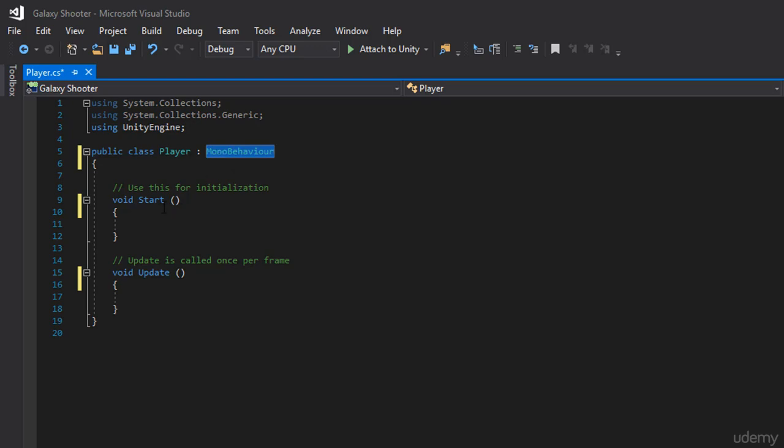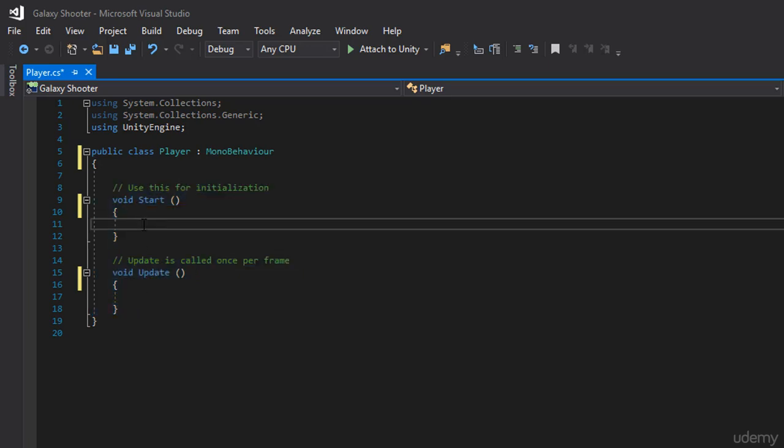So technically what we have here is void Start and void Update. These methods are provided to us from Unity because they're part of the MonoBehaviour runtime. And then up here you have namespaces, which we're not going to get too involved with, but just know that namespaces are libraries that have information about writing code. So for instance, the reason why we are using UnityEngine is so that we can inherit from MonoBehaviour, which allows us to use these default methods.